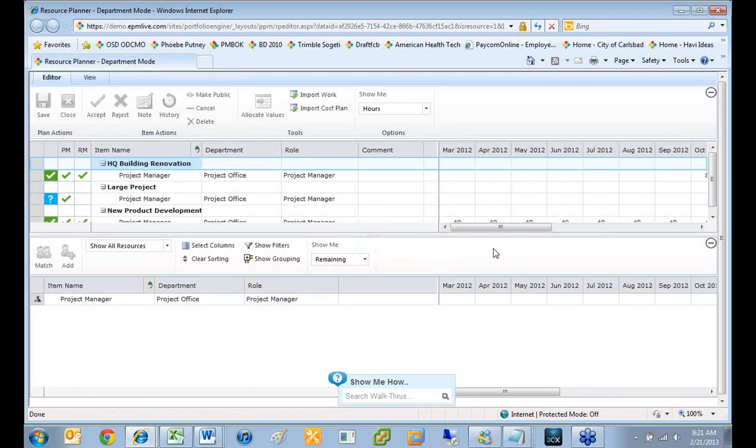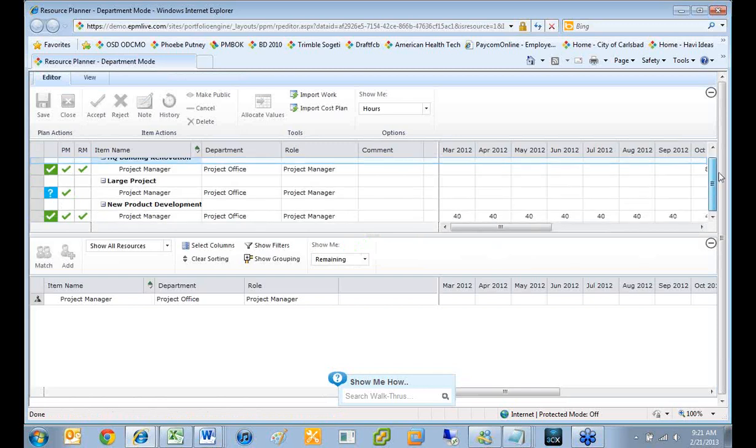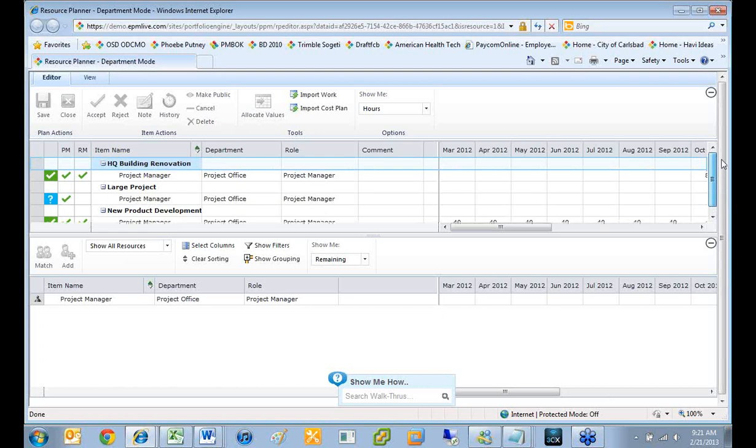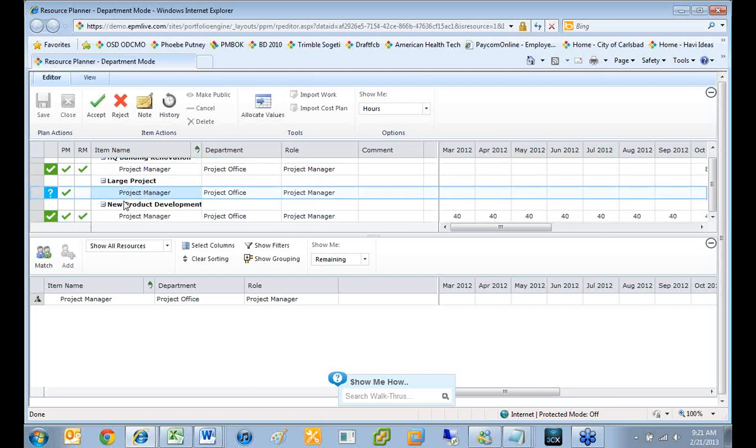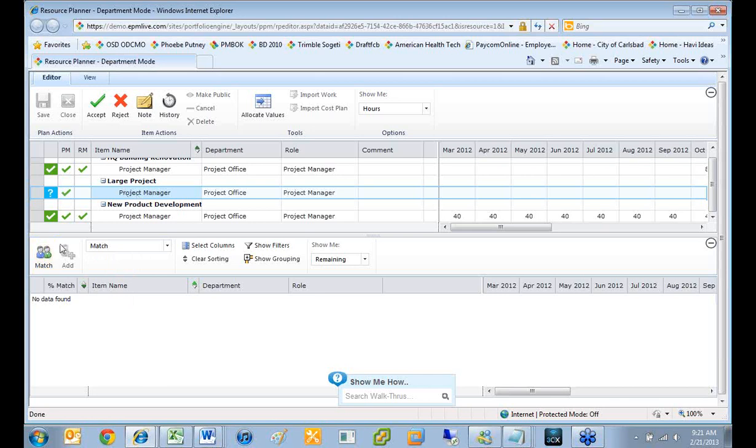So think I'm a different person now. I'm no longer a project manager. I'm now a resource manager in the system. I get that notification. I come in, and it's saying, here's all of the resources that are being asked for, the particular resources that were selected, right? So I can see here, for instance, under my large project, a project manager is being asked for. And I can then say, okay, a project manager is being asked for, who do I want to give them? So I can once again hit my match button. And then I would find my resources.